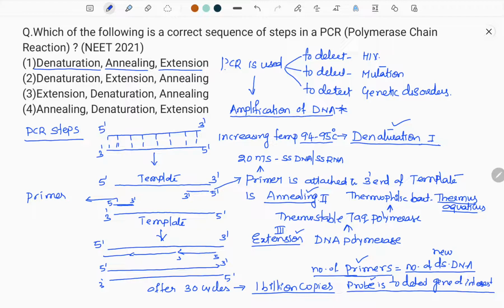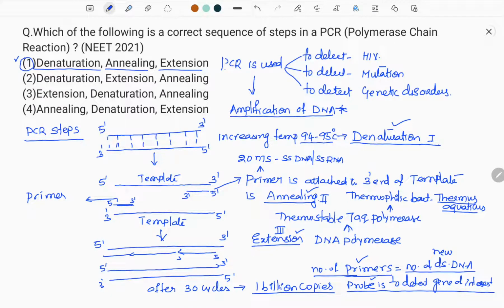And remember, why should we use Taq polymerase here? Because Taq polymerase can sustain high temperature. Then why should we have high temperature? Because at that high temperature only the 2 strands of DNA get separated. If you lower the temperature, the 2 strands of DNA cannot be separated. Remember one more thing, DNA will remain as it is except for the breaking of hydrogen bonds even up to 95 degrees Celsius. So the option is here, an application part of biotechnology.